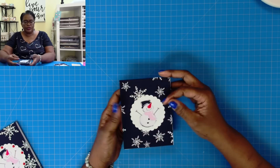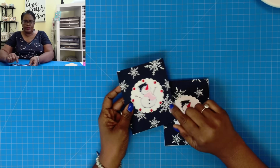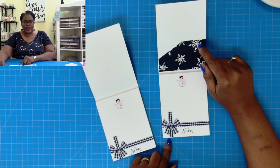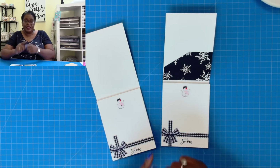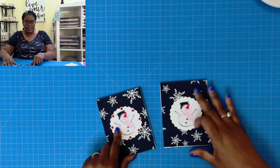Isn't that just adorable? And on this one, I took some red gems and just went around the scallop, but you can do it with or without. On this one, I added a pocket on the inside. On this one, I didn't, but I might go back and do that because I fully intend to either use these or gift these because they are so stinking cute.